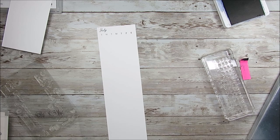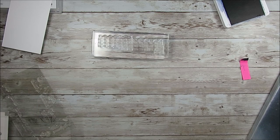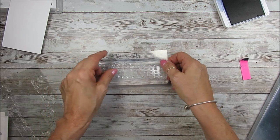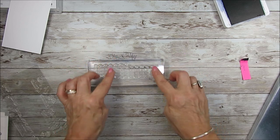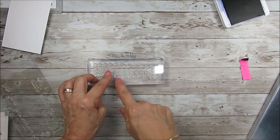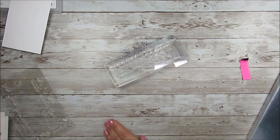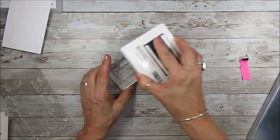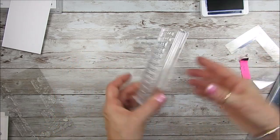July starts on the 1st and it's the 3rd, so we have to stop at the 3rd. The first Saturday is the 3rd. I'm going to take this and stop at the 3rd. And then you see, it's perfect. Now we need the 31. You're just going to ink this, right? July, it's Saturday the 3rd. So it is the 3rd there, the first Saturday there. We're going to ink this, remove this.